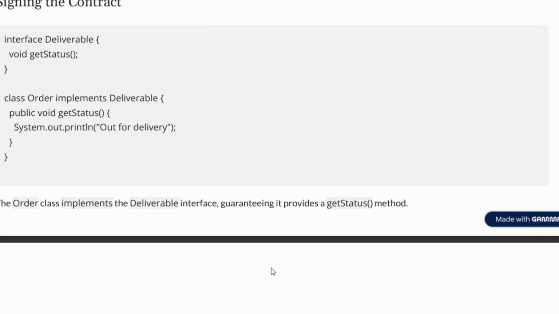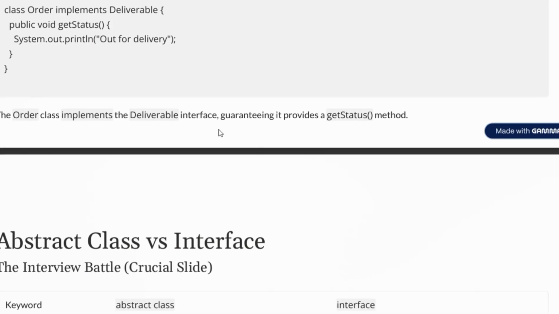If you write a getStatus method, it returns the status, whether delivered or in progress. You can already see this in Amazon, in your orders. In Flipkart also you can see how getStatus is implemented.